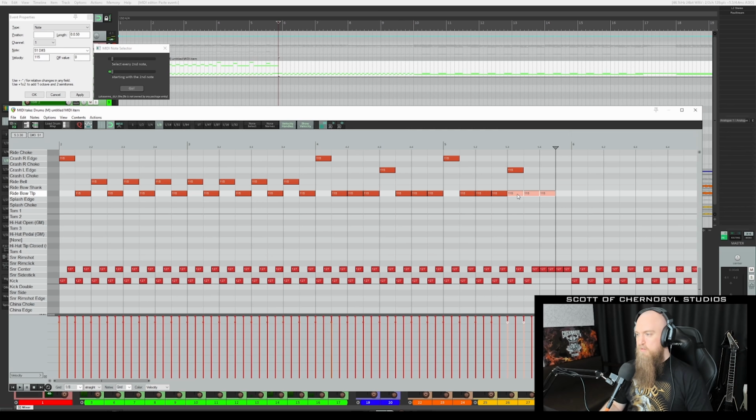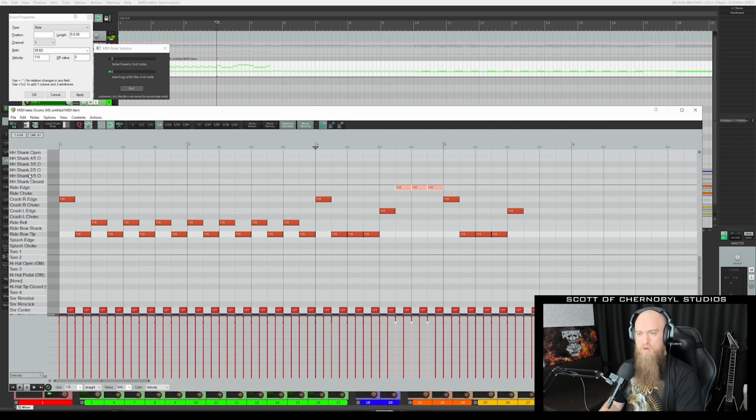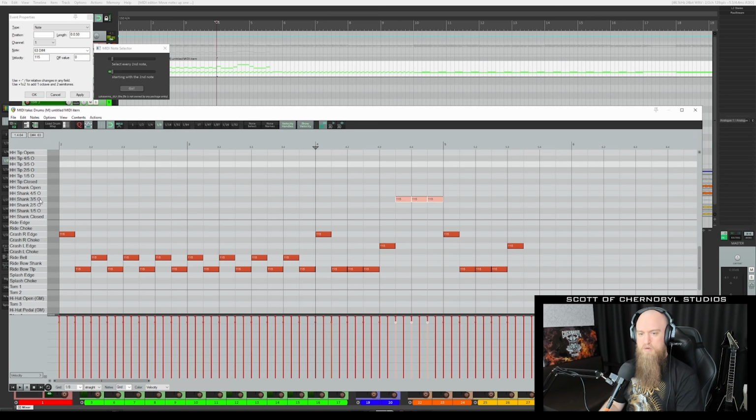Obviously we can't do that. And we'll leave this crash open. So what we'll do is we'll go a ride cymbal for this crash, and then when we hit this crash, we'll do hi-hat. Hi-hats are up here. Let's do shake.